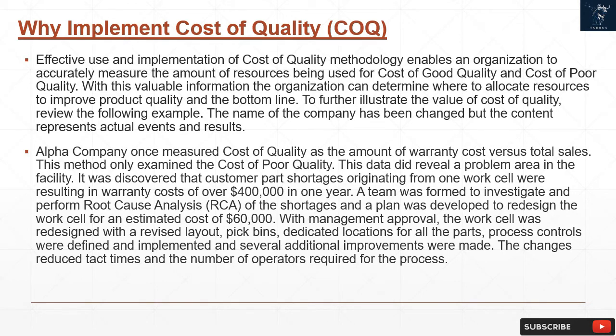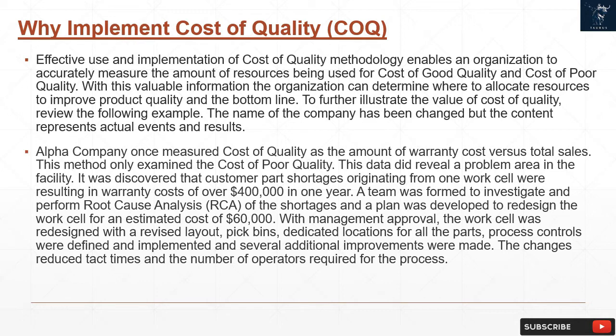It was discovered that customer part shortages originating from one work cell were resulting in warranty costs of over $400,000 in one year. A team was formed to investigate and perform root cause analysis (RCA) of the shortages, and a plan was developed to redesign the work cell for an estimated cost of $60,000 with management approval.